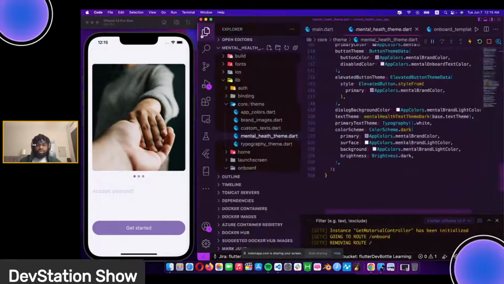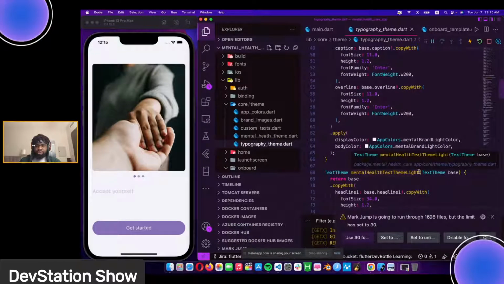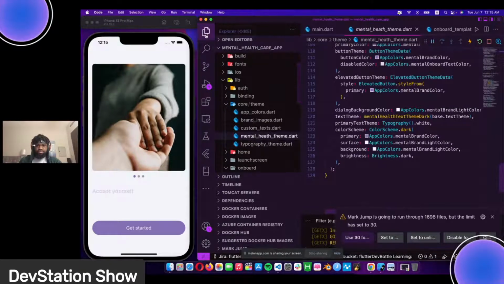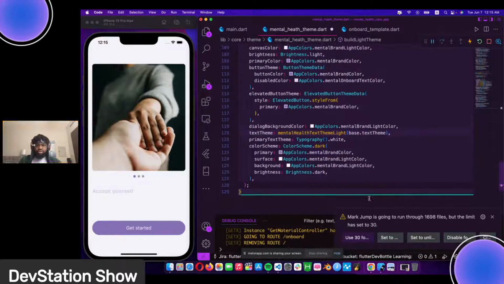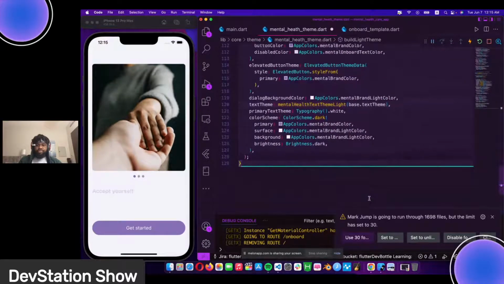So we should be using mental health testing light. So copy this back over here. Paste that in here. Yeah, so that's for the light mode.